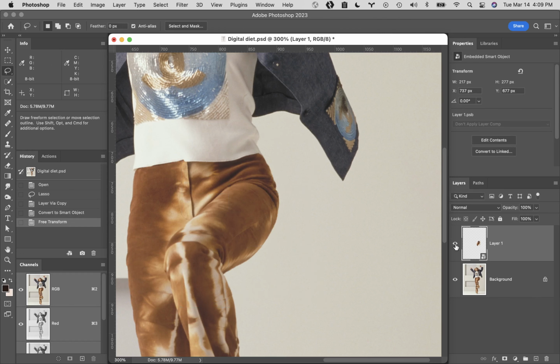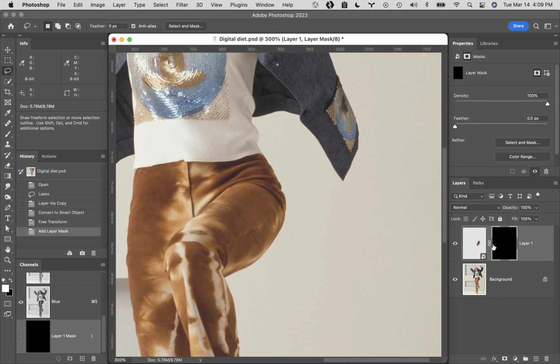If you then turn your smart object on and off, you can see that we've actually narrowed her hip down. However, sometimes the entry and the exit of this are not exactly what you want them to be, so we can refine this even more. To do that, I'm going to put an opaque layer mask on this change. To do it, hold down your Option key and click on Add Layer Mask, and it'll add a black layer mask.